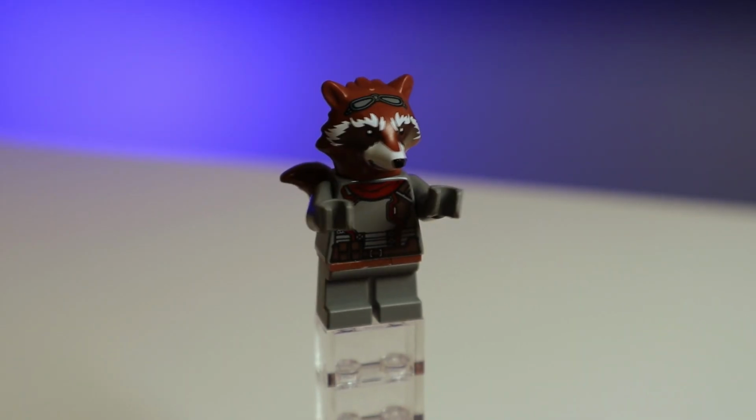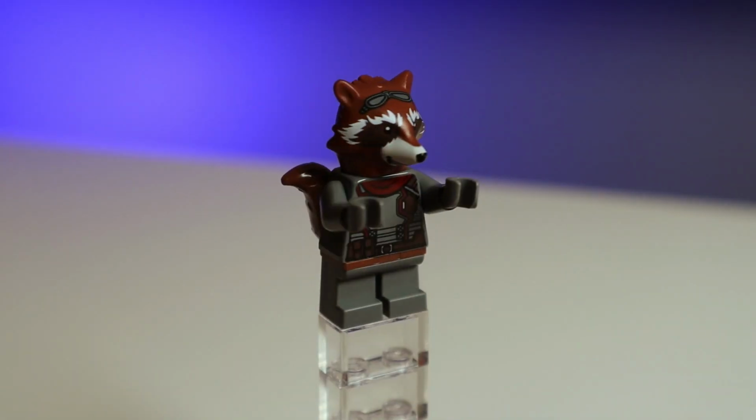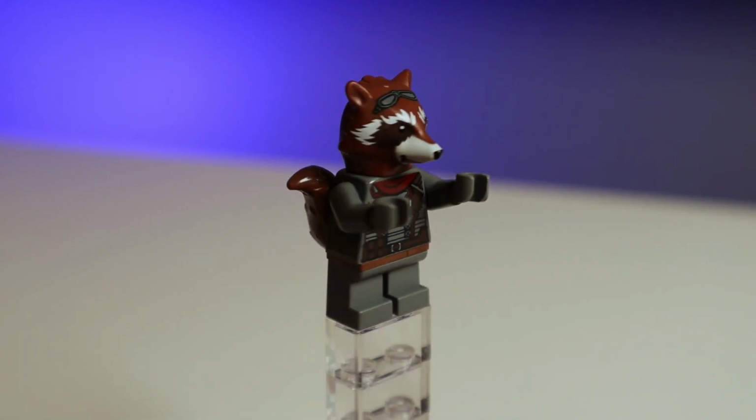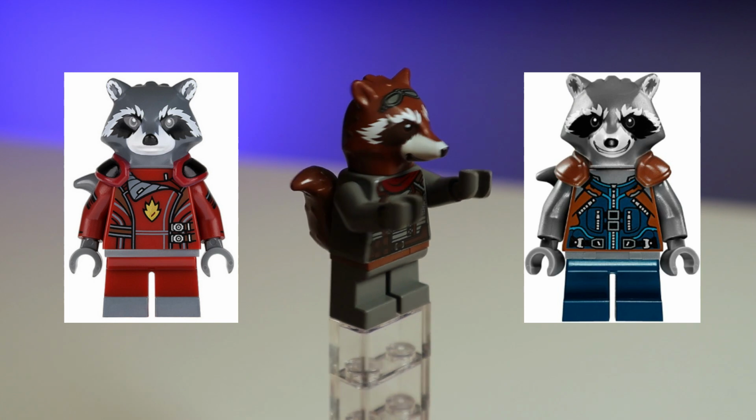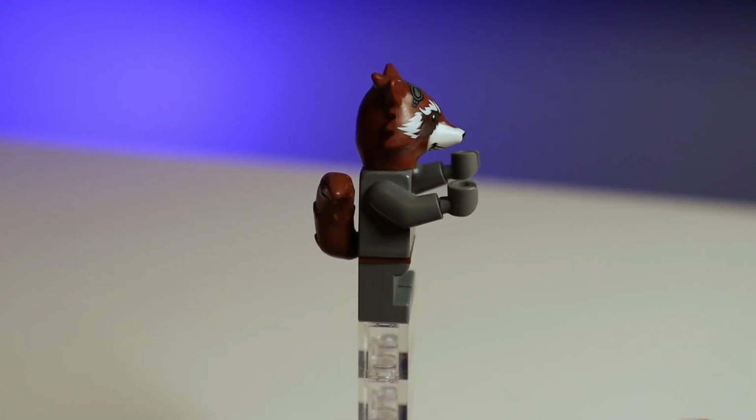Alright, so in this set you're going to get 4 unique minifigures out of the 6. First up we have Rocket, and this is a new head mold. You can see that there is no white around the edges of the ears. He also has the goggles printed on top of the head and that smirk face.